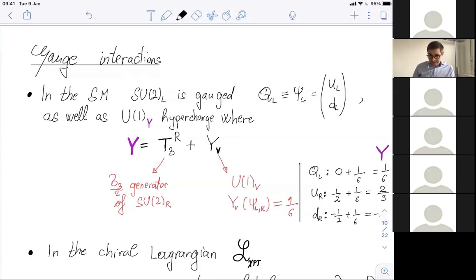So in the standard model, it's very interesting that the SU(2) left part of the chiral global group is actually gauged. So what does that mean? You have a global symmetry where the parameter of the symmetry does not depend on the space-time point. Gauging means that we make that parameter local. We make this global transformation local. And this is the SU(2) left of the electroweak group, the interaction which brings in a W boson, for example.